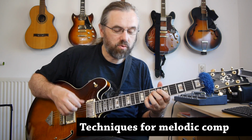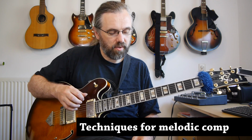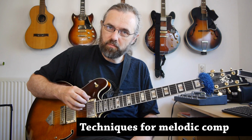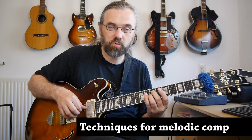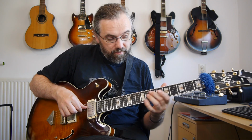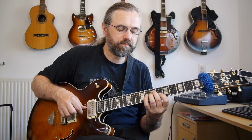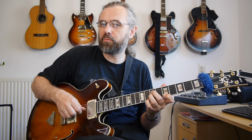you can do a lot by just not playing entire chords all the time. Probably my choice in terms of having sort of drop 2 voicings on the top 4 strings and triads on the middle strings as the main part of what I do means that most of the time I actually have the basic part of the chord, so the 3rd and the 7th, on the middle string set. And that gives me a lot of freedom to just move around.